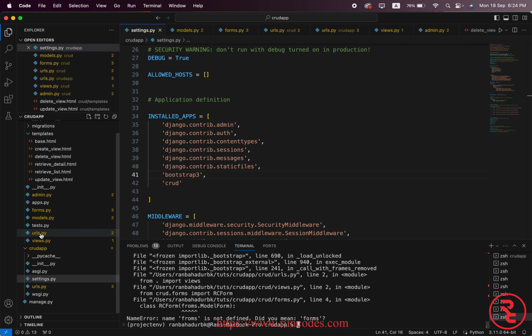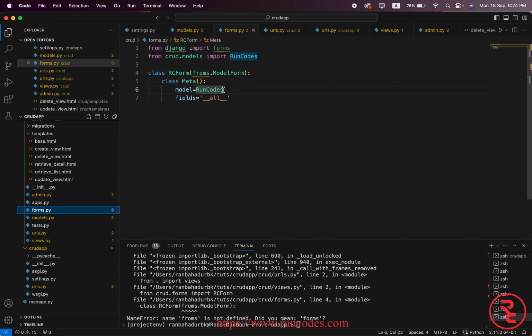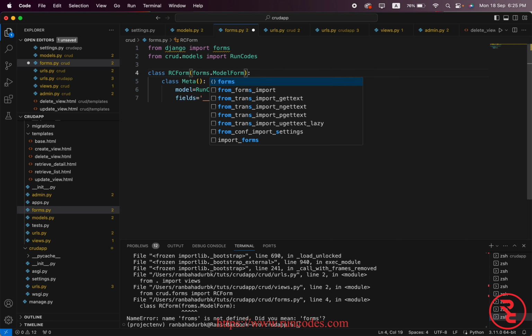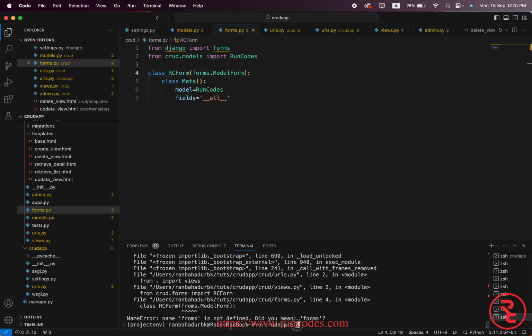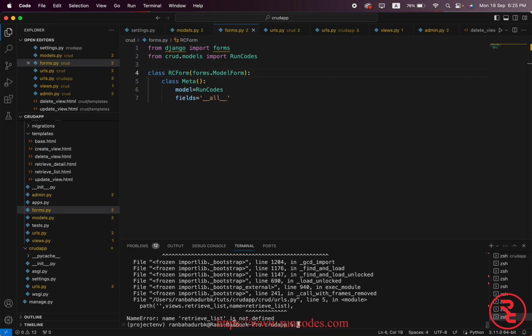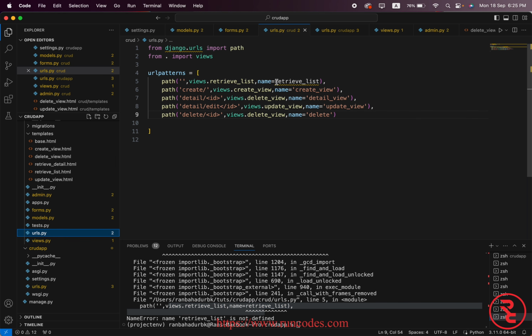A couple of errors here, so it is forms.py. Save it. You need to know debugging also. Here also error, so go to urls.py. Here I forgot this squares.